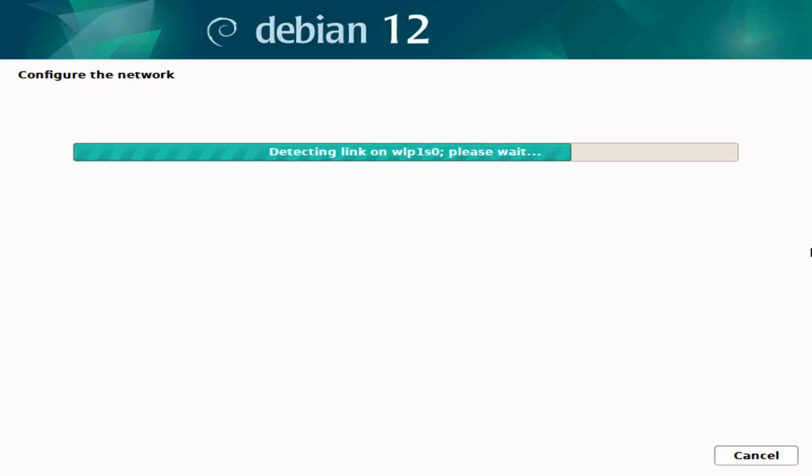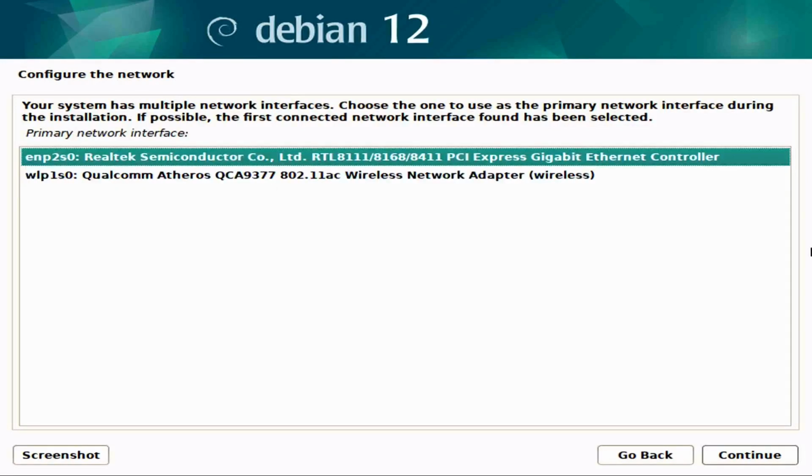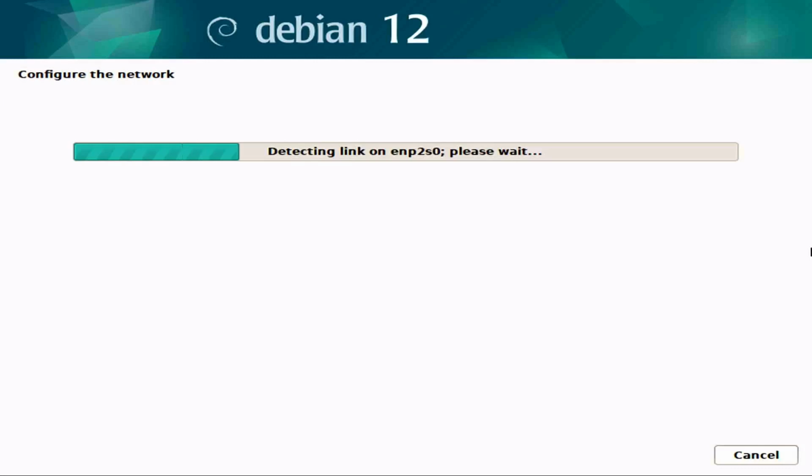There we go. Now it's actually configuring the network Ethernet, like I said. You can choose wireless here. I'm going to choose my Ethernet connection. Actually, it might not be working. So I guess we'll find out. That'll be hilarious if this thing just suddenly isn't working.